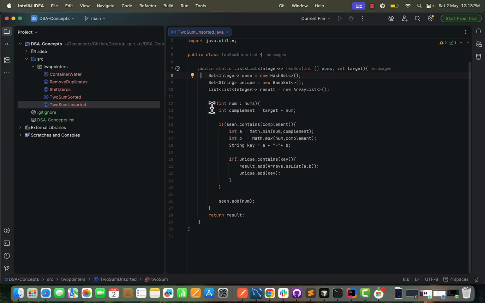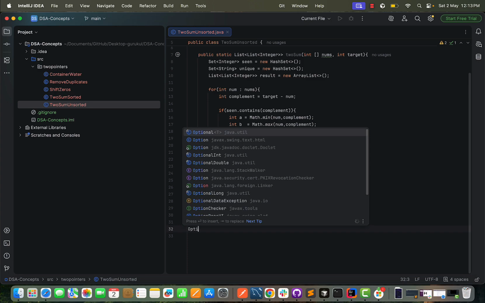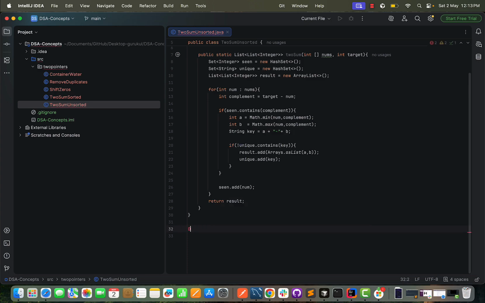So if the array is unsorted, I'm going to prefer option 2, because option 1 requires some extra cost, that is, I have to sort the given array. So if I take option 2, the hash approach, this particular code, our time complexity will be order of n, right?